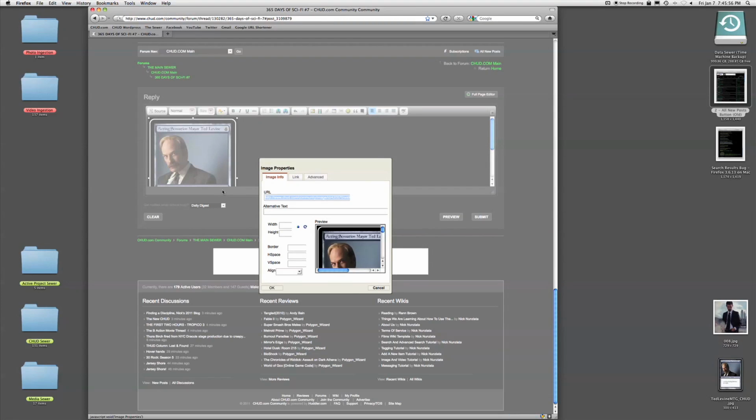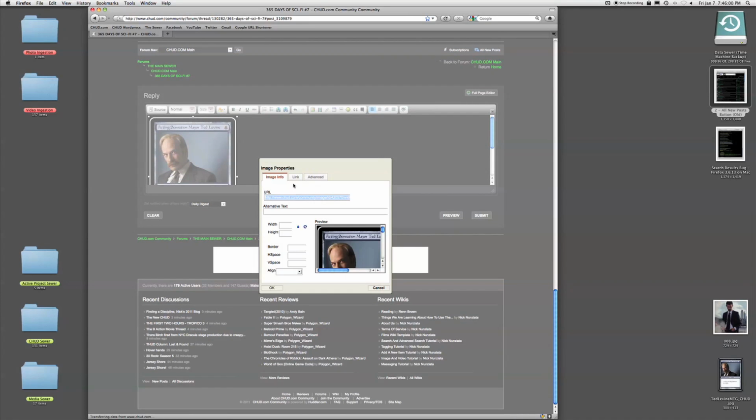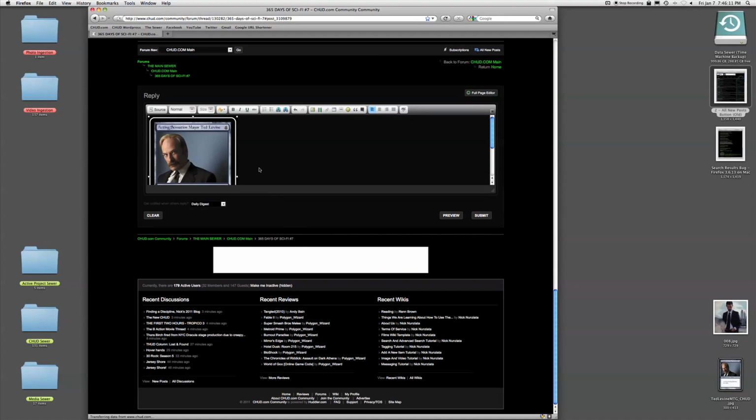With a right click, you can go to image properties and you can do all the different kinds of editing that you would want to do, whether change the alternative text, give it a link, that kind of thing, figure out where you want it aligned on the page. So that's a little bit more robust than we've found in the past.